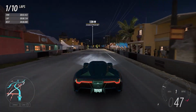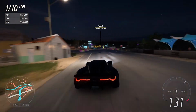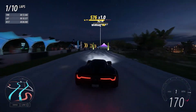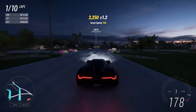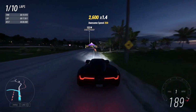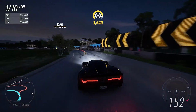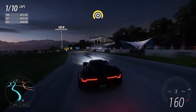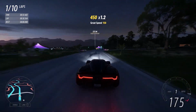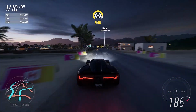The launch as well, it's not like the Rimac, it does bog down a lot. However, I will have to comment on one thing. This car looks absolutely gorgeous compared to everything else. But when we start getting up to the higher speeds, it does start to top out. We're doing 190, 189. But the cornering speed is absolutely second to none. Look at that. I'm taking this corner flat out, 161 miles an hour, still full throttle, and it's still gaining speed. Heading down here, 186 miles an hour. So yeah, it's not going to have the speed.